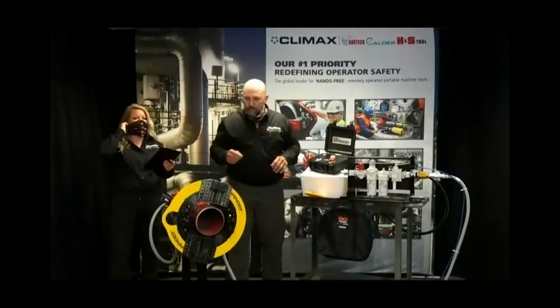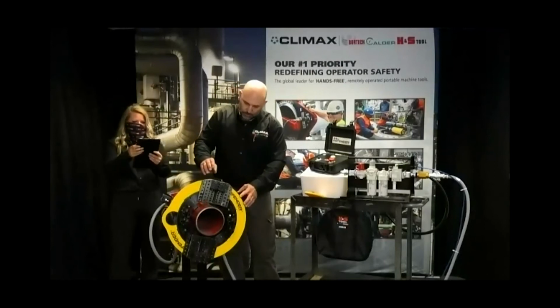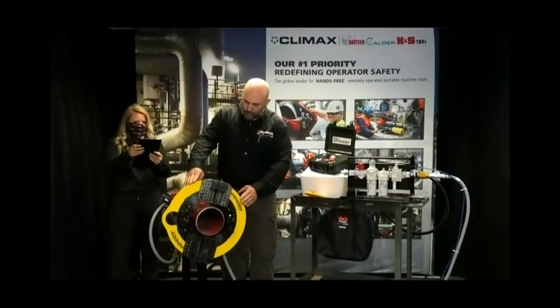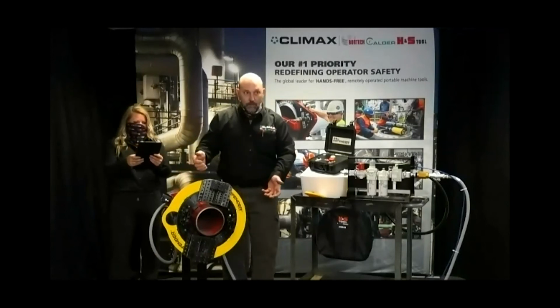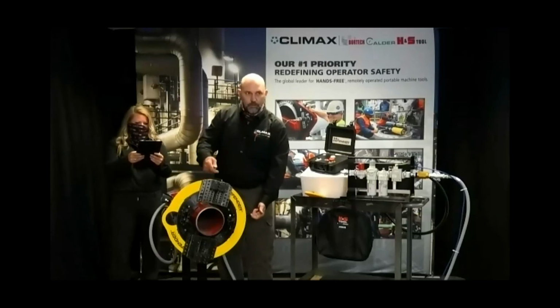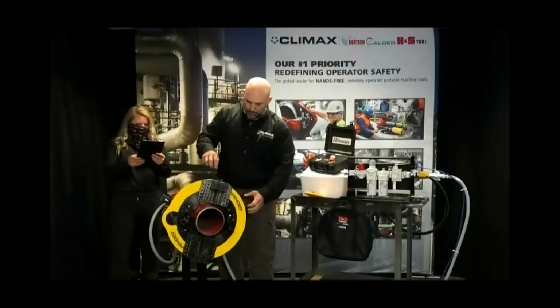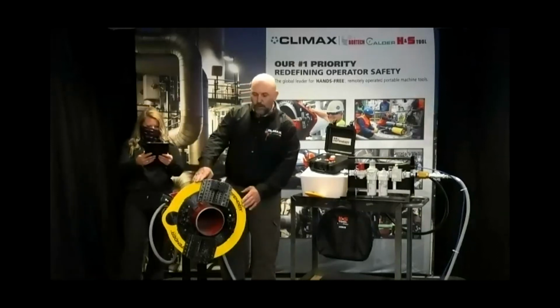Okay, so when you buy a unit from H&S Climax, there will be two halves of guards. There'll be four bolts per half that come with it. You take out the existing bolts that hold the guard on, you put these new bolts on, and it's literally just back them out and put in the new guards, tighten down everything, and you're all set to go.